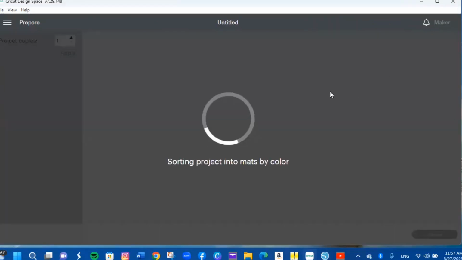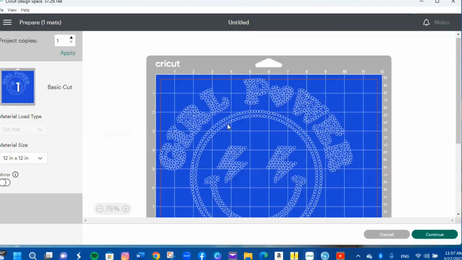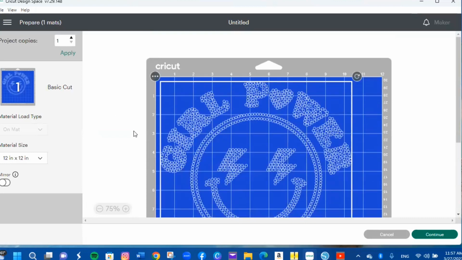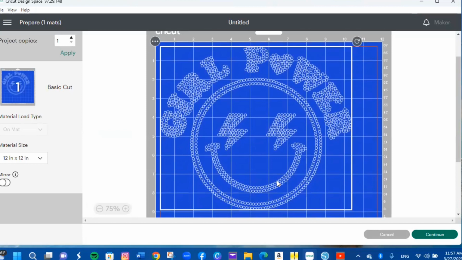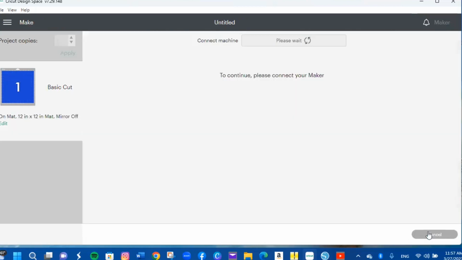Right now, it's going to give you the one template, the whole thing. And I'm going to hit continue, but I'm not connected to my cutting machine. So the next steps are the regular step that you do. If you notice, it's not going to give me anything because, like I said, I'm not connected. So you're going to have the regular steps where you're going to go and pick your material. In this case, the material is going to be rhinestone flock, which is already preset on my Cricut.